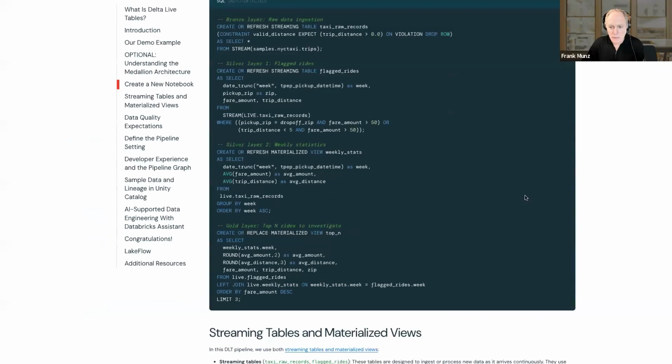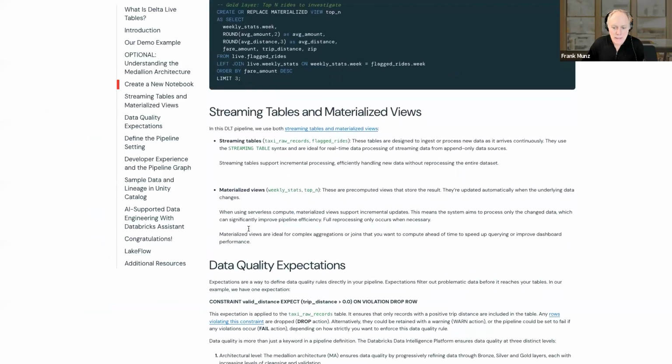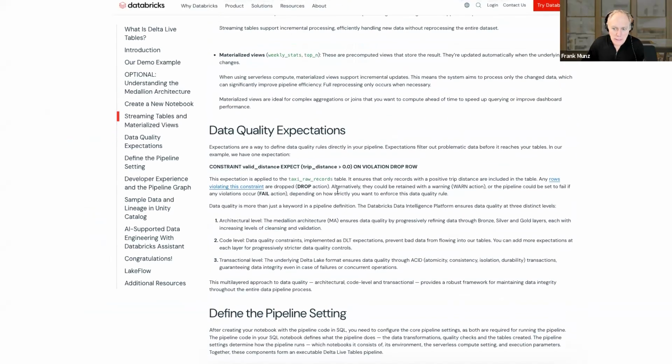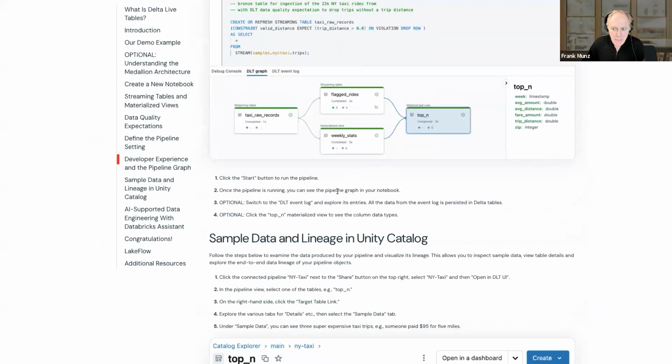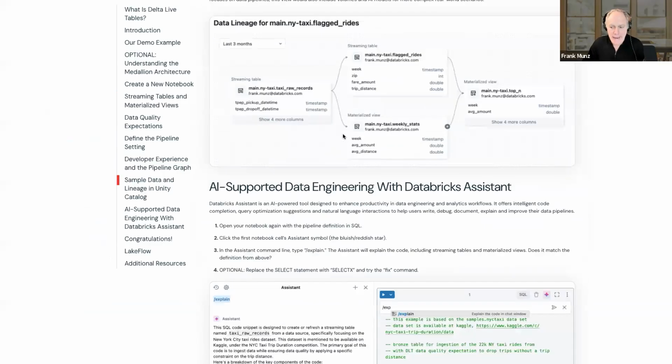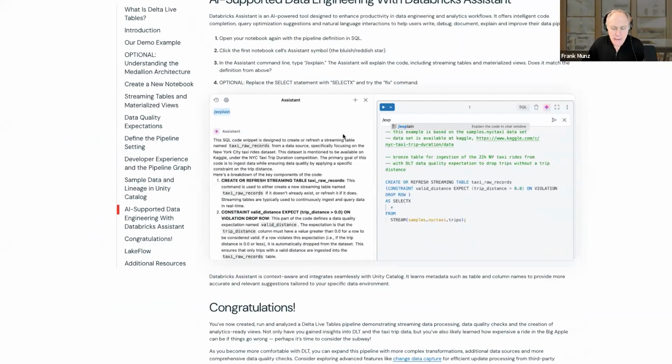I highly recommend it. Just clicking here, you can scroll that. You can copy and paste the code for the notebook. You don't even need to use a GitHub repo if that's not your thing. We work with data quality expectations, the pipeline settings. Maybe look at this. That's the pipeline, maybe one of the easiest pipelines you will ever see. And well, just go try it, have fun.